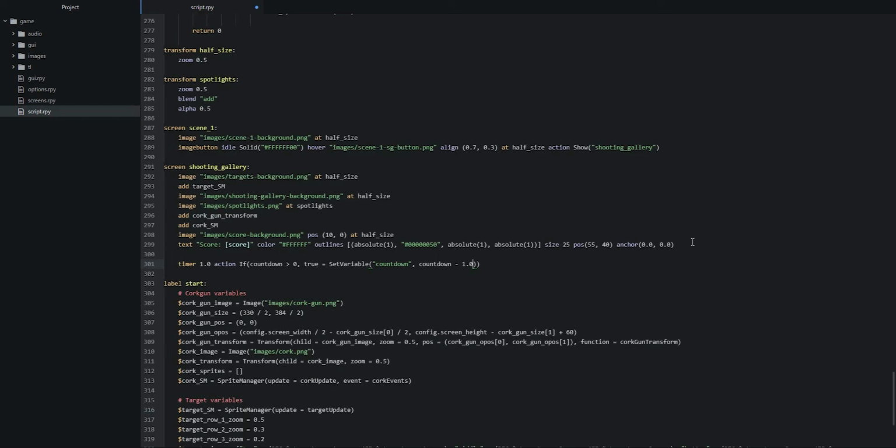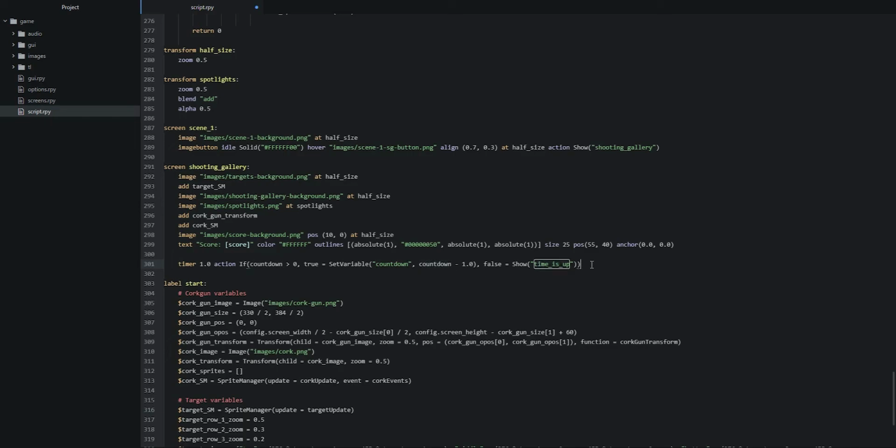And then we're going to add an action that is going to run if this condition is false instead. So we're going to add a comma after this, like so. And then we're going to say false is equal to. And in this case, we're going to show a screen that we haven't yet created, which is going to show a screen that tells the user that the time is up. So for that, we're going to say show. And then we're going to call this screen time is up, like so. So as long as the countdown variable is more than 0, then we're going to make sure that we are subtracting 1.0 from the countdown variable. But if it's false, then we instead are going to show the time is up screen.